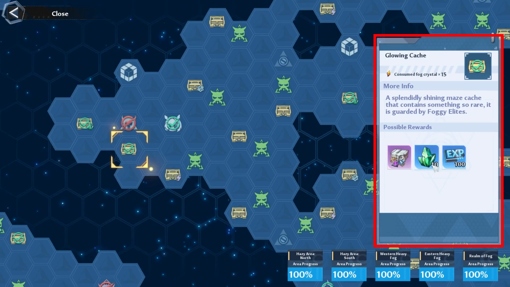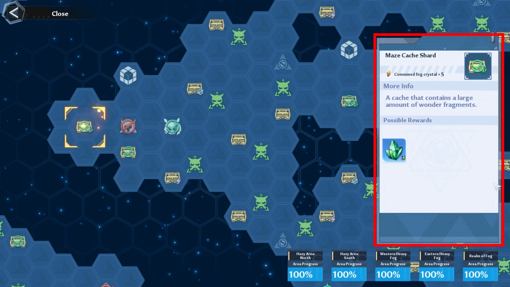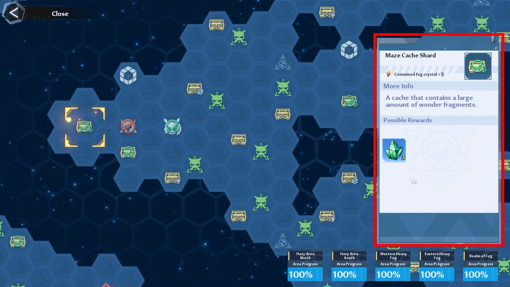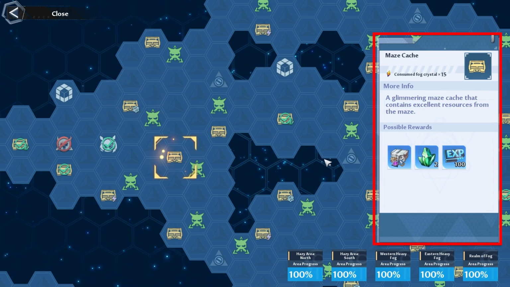Your next priority is to look for the glowing cash because these give you 10 of these crystals to where you can buy powerful items from the shop. After that, I would go for the maze cash shards that have green crystals to where it's only 5 energy to open those. Then you're simply looking for the splendid chest to where it's 15 energy to get 3. Not the greatest deal, but it is better than maze chests, which only give you 2 for 15 energy.